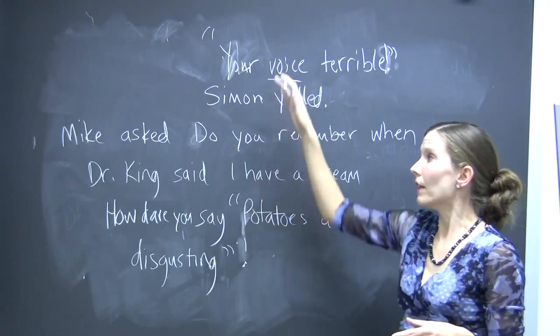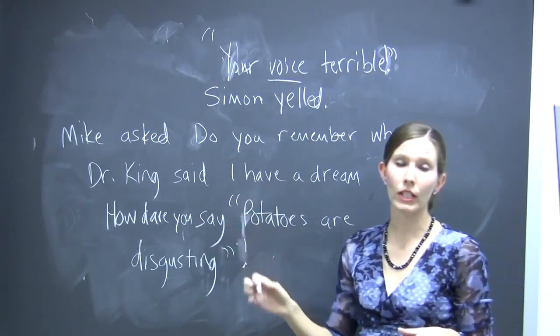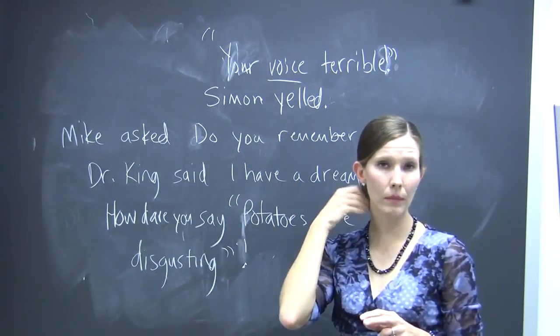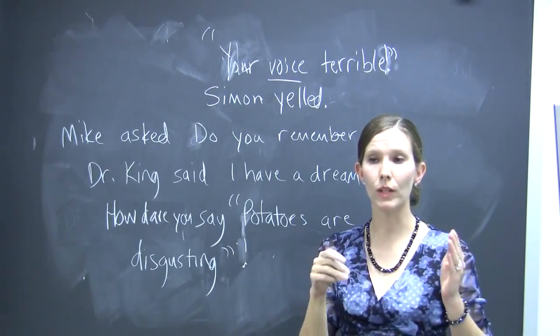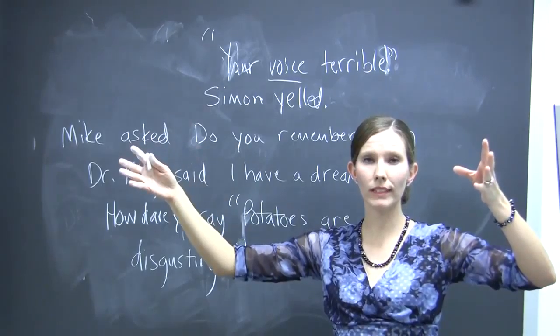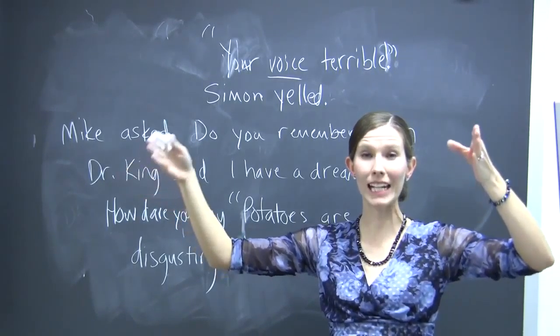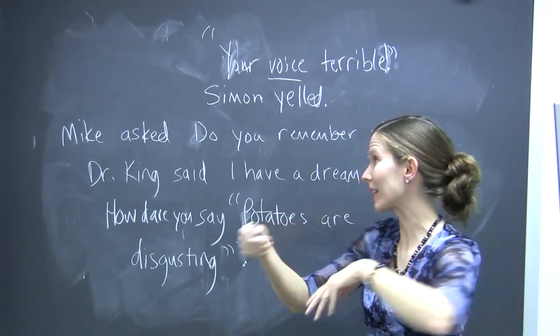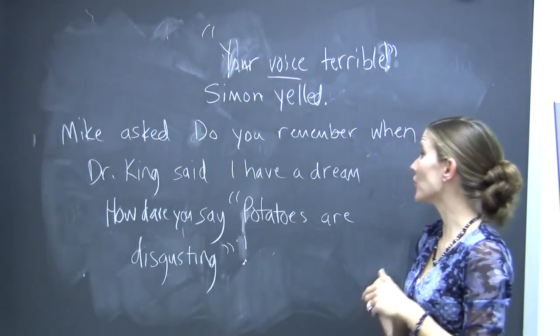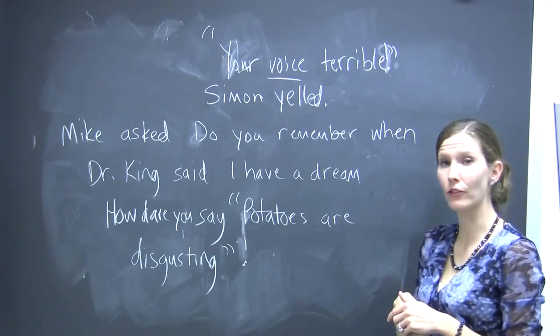So those are all examples of using double quotation marks. There is some time when you will use what's called a single quotation mark, and that has to do with when you are quoting what someone said, and in what that person said, they quote someone else. So let me show you an example. Mike asked, "Do you remember when Dr. King said, 'I have a dream'?"